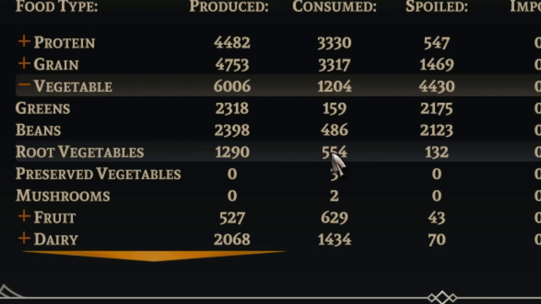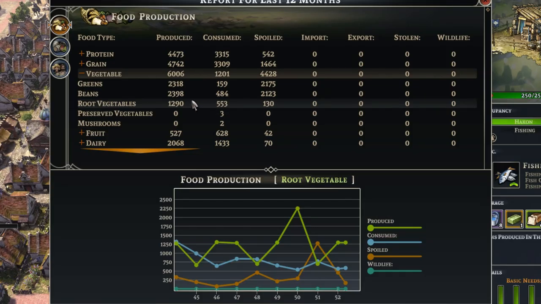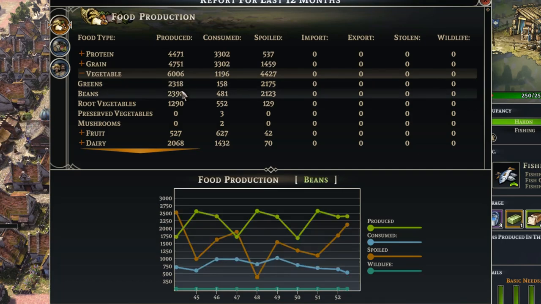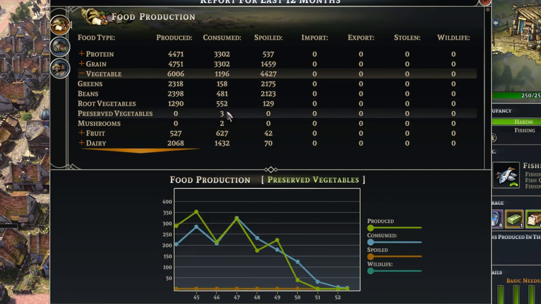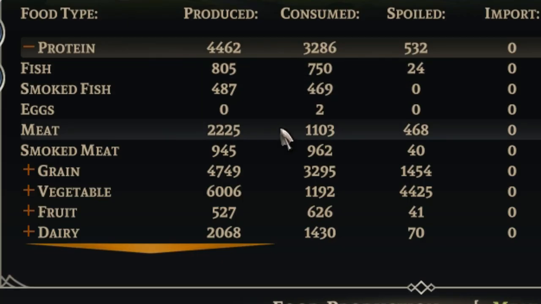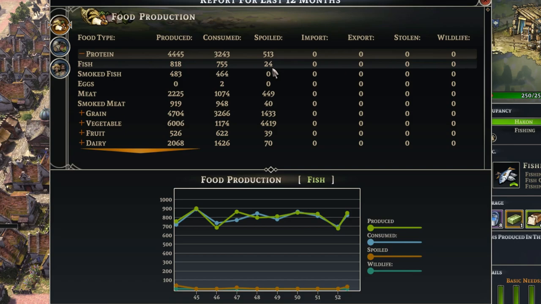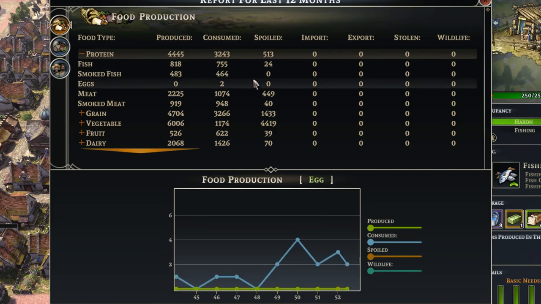Root vegetables also last 12 months, have a higher shelf life. So you can come in here and say, okay, how much am I actually getting out of growing these things? And then you can change that up. The same with protein. I noticed for all the meat I was making, it was spoiling. So that encouraged me to create those two smokehouses that you saw down by the barn. So you can quickly come in here and see if what you're producing is actually having an impact, and you can pull back on certain productions.